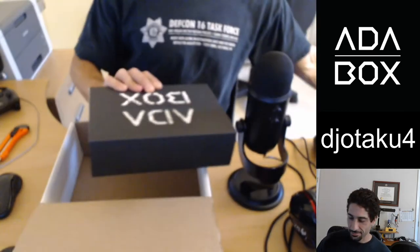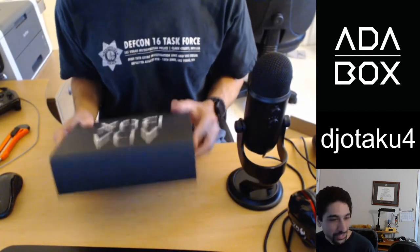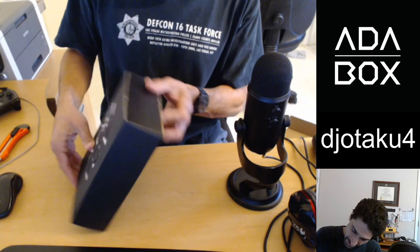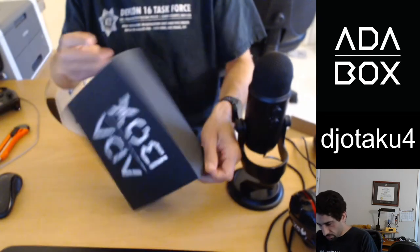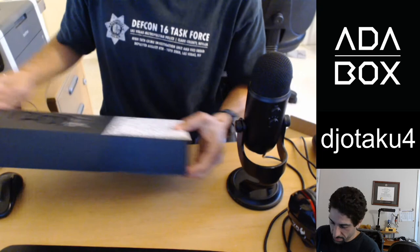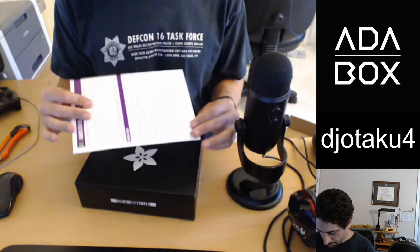The real AdaBox is inside — very cool. This smells like New York; my in-laws are from New York, something in the municipal water I think. The first test of your engineering mettle: can you get this box open? Trying to do it without breaking anything. It should just slide out — and there we go. This should tell you what's in this box. It's what I guessed. The back says: 'AdaBox 15, get a clue.'